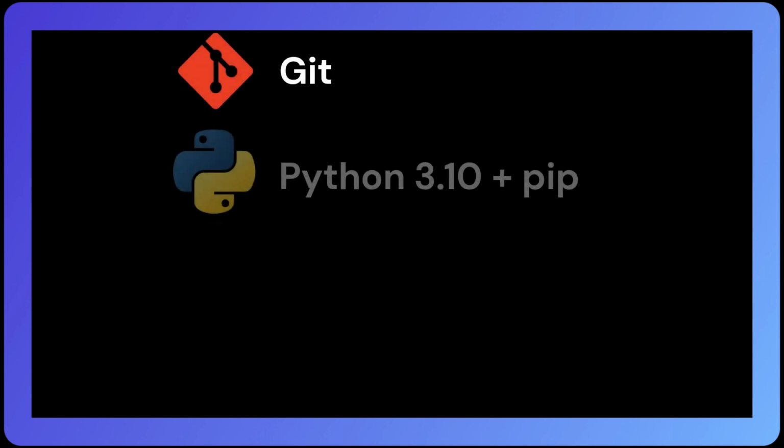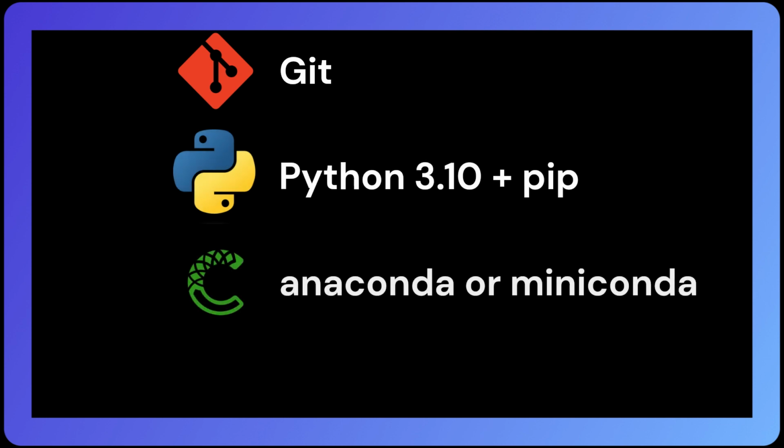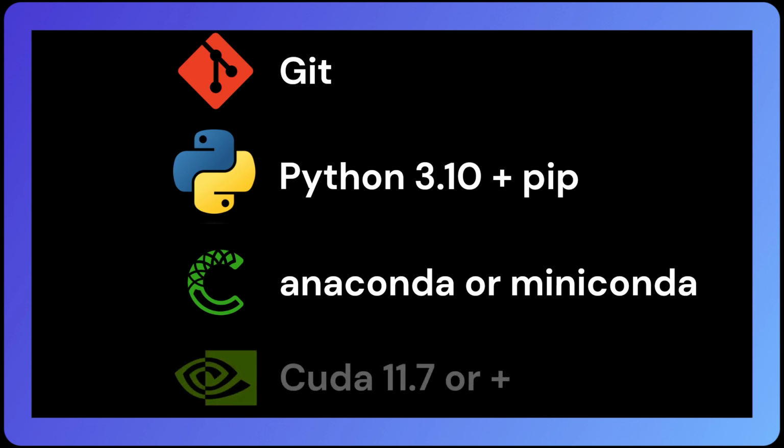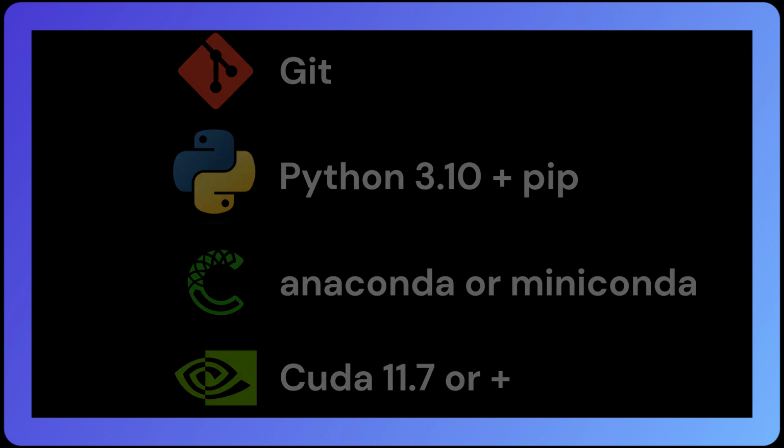Now let's install the application. To install the application, you need to have already installed Git and Python 3.10 with its pip package manager. You can optionally have Anaconda or Miniconda installed if you want to use that option. To use the GPU, you also need to install CUDA Toolkit version 11.7 or higher or use the Conda installation script that will automatically install Conda build tools. Make sure Git, Python and CUDA are added to your path environment variable and let's begin.